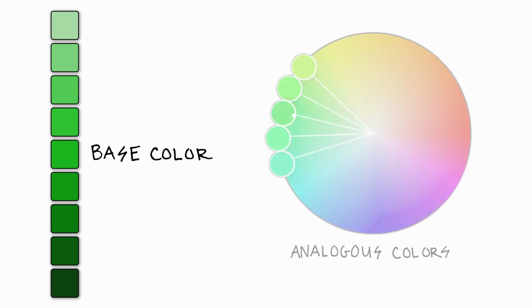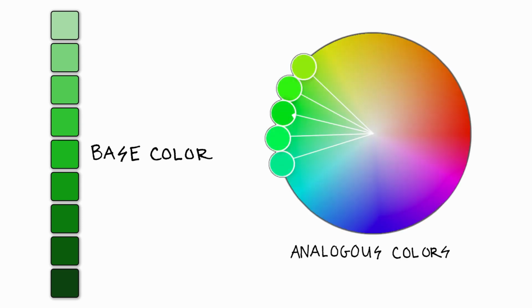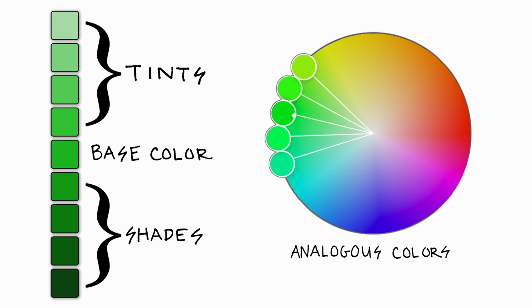Our focus this week will be analogous colors, tints, and shades. Analogous colors reside next to each other on the color wheel. Tints are created by mixing white with a color. Shades are created by mixing black with a color.